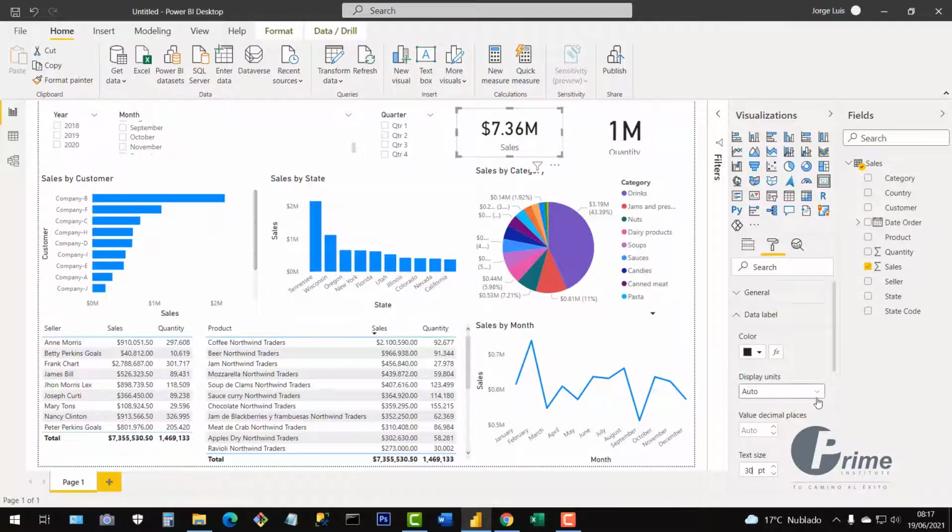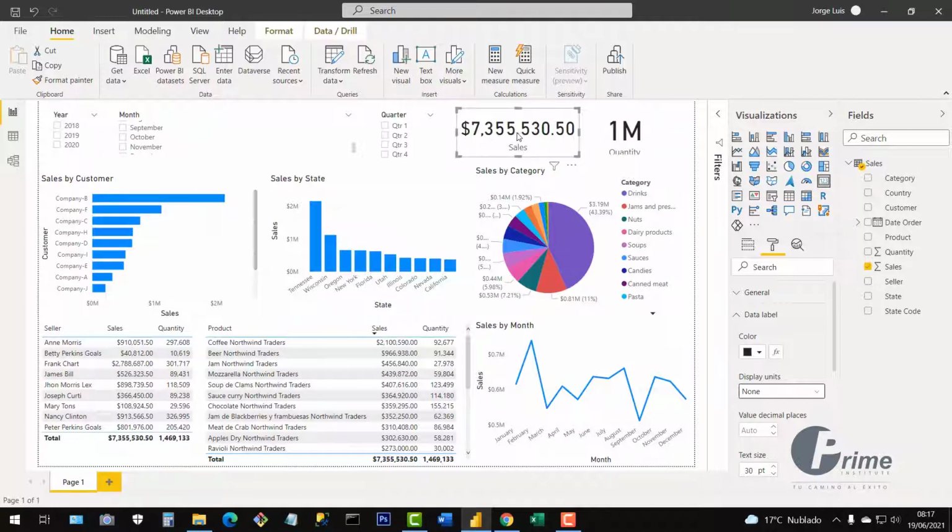That's what I wanted. And also it's showing me the decimals. It's $7,355,530.50. So we can take out this decimal to round the number. So what I'm going to do is get back here. I'm going to highlight sales, where the fields list is, and here at the top I take out the decimals.